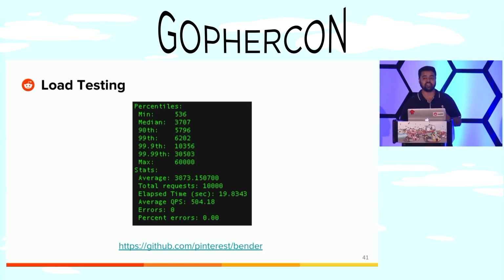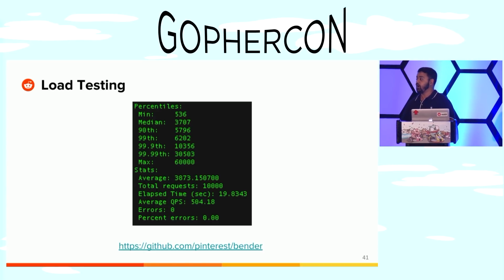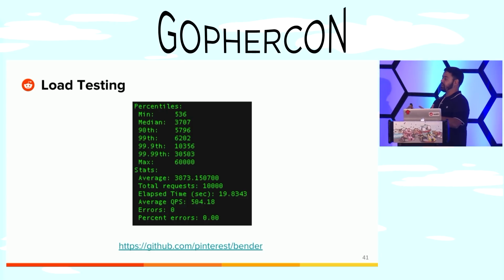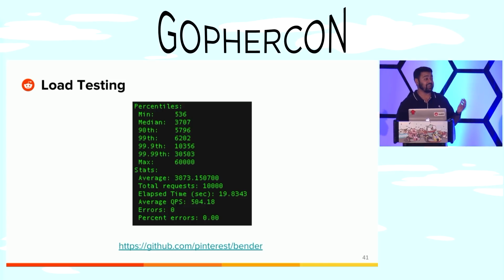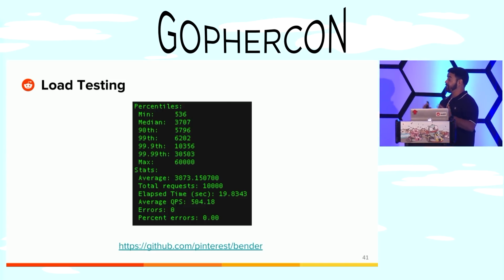And this has been very useful in avoiding issues and having them impact production. This has given our developers the ability to test out their complicated changes in a safe environment and iterate on those quickly, fix them, optimize things, and move on. And there's a link to Bender here, if anyone's interested in looking at it. It has support for HTTP and Thrift. It does not support gRPC yet, but I think that's pretty easy to add if anyone wants to do it.